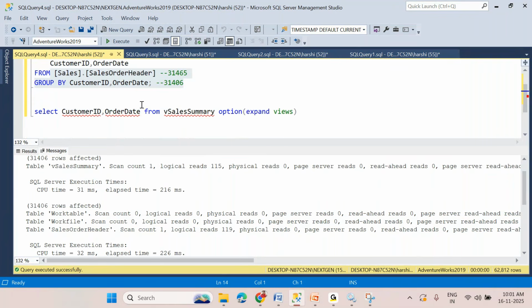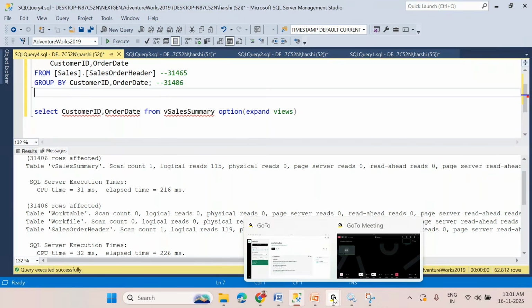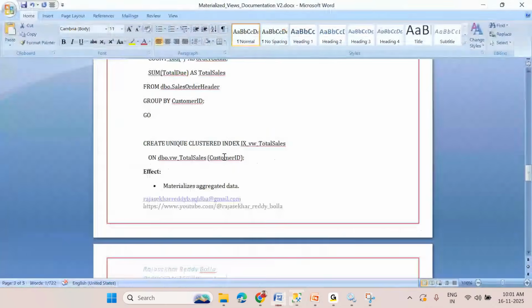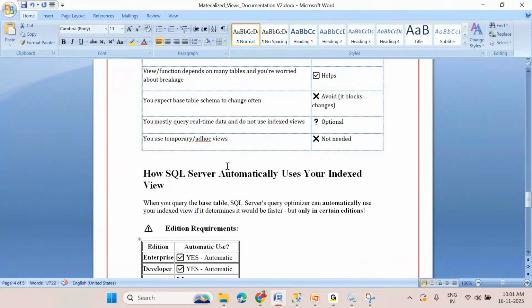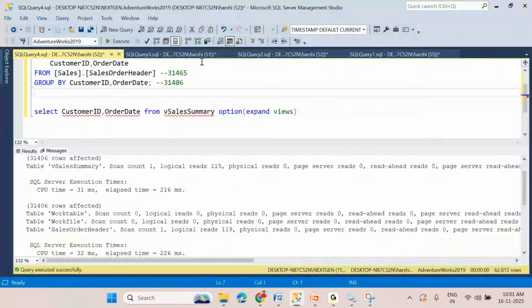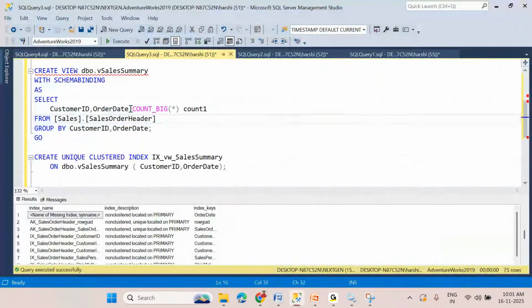Did I forget anything to add on this materialized view? Yes, team, don't forget about this one: COUNT_BIG(*).